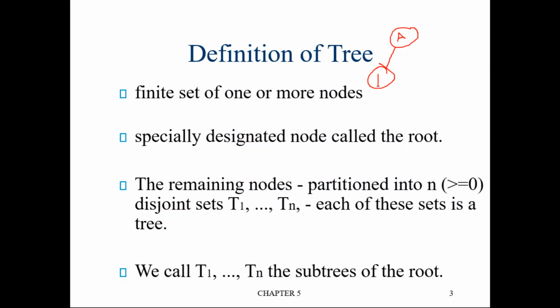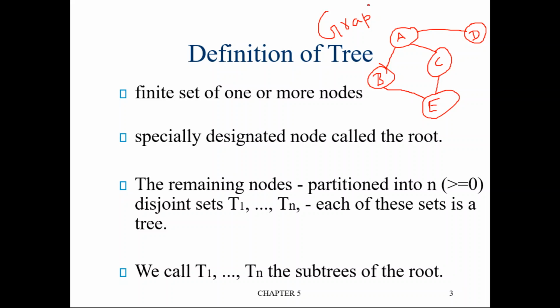If something has cycles, then you cannot call it a tree. For example, there is a node A and a node B. B is the left child of A, C is the right child of A. There is another node D. C has one child E. Now if I say that B is also one of the parents of E, this is a graph. This is not a tree.